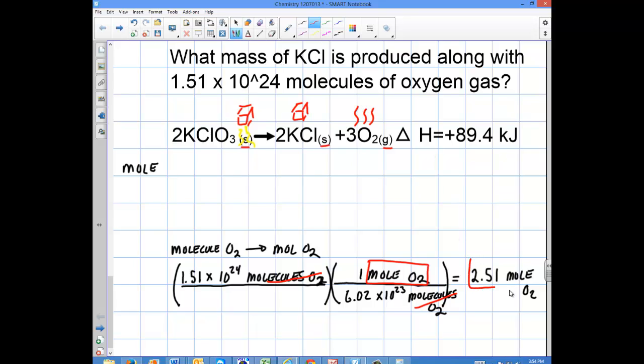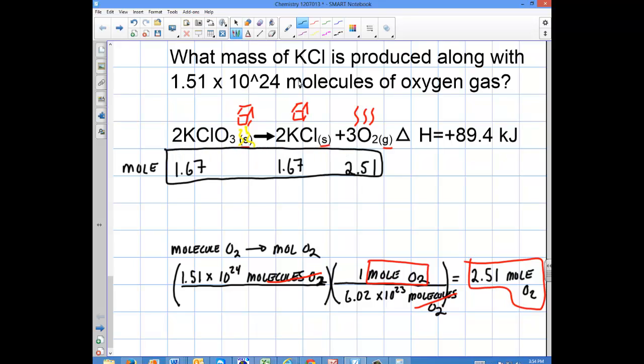So why do I care about moles of O2? Because once again, we're going to line all of these up here. Let's just say 2.51, whatever. 2.5 or 2.51, about the same. I'm going to cross multiply times 2 divided by 3. So I'm going to take 2.51 times 2 divided by 3, and I'm going to get 1.67 right here. So once again now I'm in complete control of the problem because I have all the moles here.